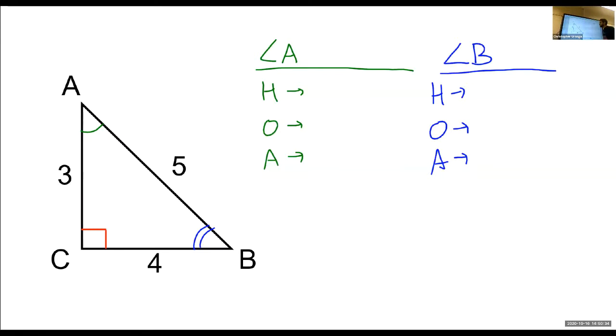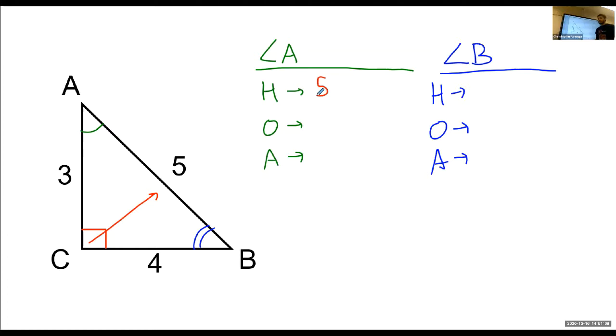Let's look at this example. We're going to use this triangle, and we're going to use the numbers and the lengths of each side to identify the hypotenuse, the opposite side, and the adjacent side for each of our reference angles, which are the two acute angles, angle A and angle B. Let's start with angle A. First of all, which one would be the hypotenuse? Well, if we look at our diagram, the hypotenuse is always directly across from the right angle. So I know that my hypotenuse will be 5.